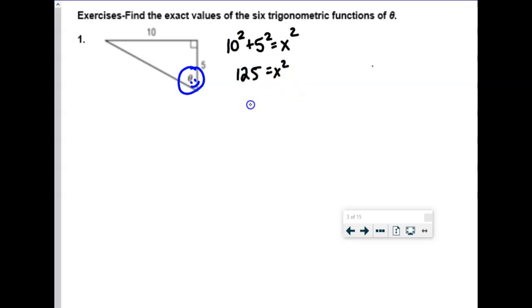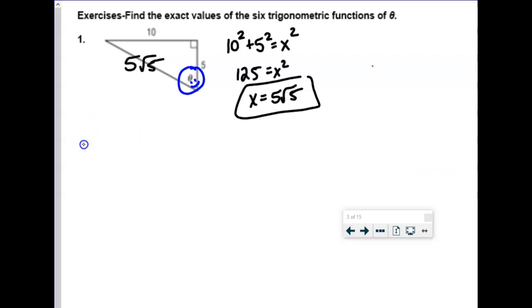So when you square root that and you reduce it, 125 square rooted would be 25 times 5, right? So 5 square root of 5. I didn't go through and show the work of how we reduce the square root of 125, but if you feel like, man, that's where I'm going to mess up, that's a separate skill we can work on, okay? So this is just simply the length of the hypotenuse. That's not really what they wanted from me. What they want from me is all 6 trig functions.